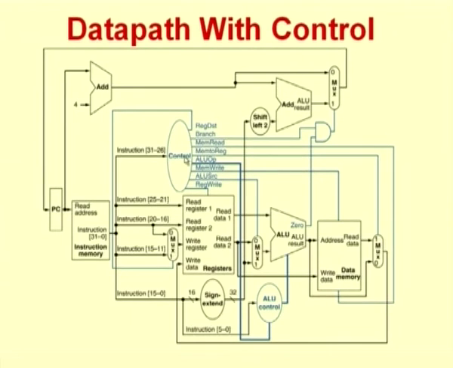So what is important therefore is how do I actually come up with this, designing this control logic? Of course there are many different types of mechanisms used for that. A very simple and fast mechanism would be what is called a hardwired control, which means I just specify that these are my inputs, these are the outputs, and come up with a combinational logic. You can just look at it as a huge truth table and design the combinational logic for doing this. So we will assume that we have a combinational logic which will allow us to come up with this kind of control signal. That will complete the design of this control unit.